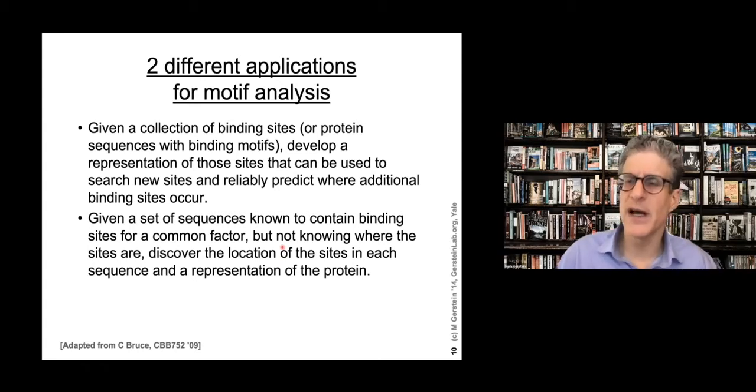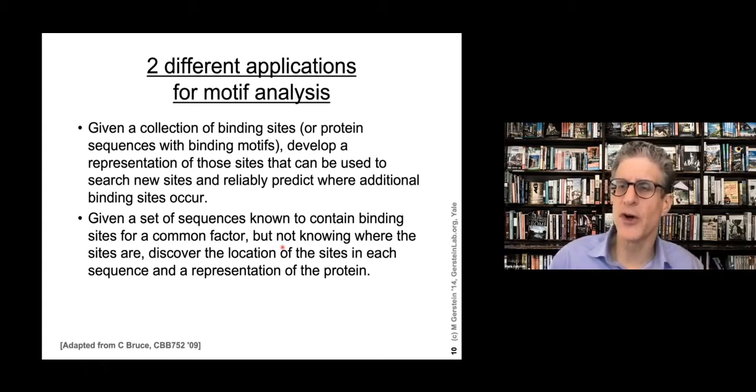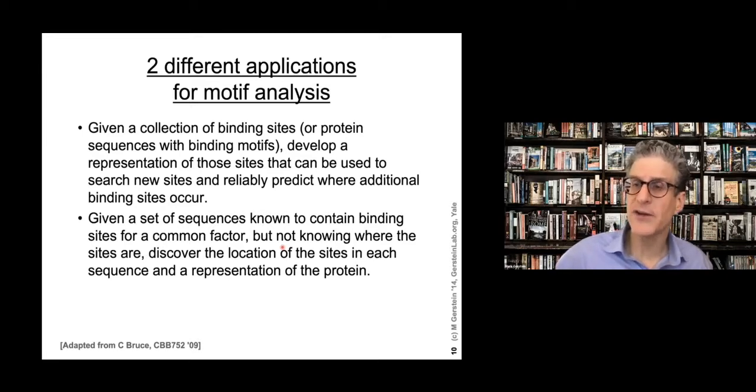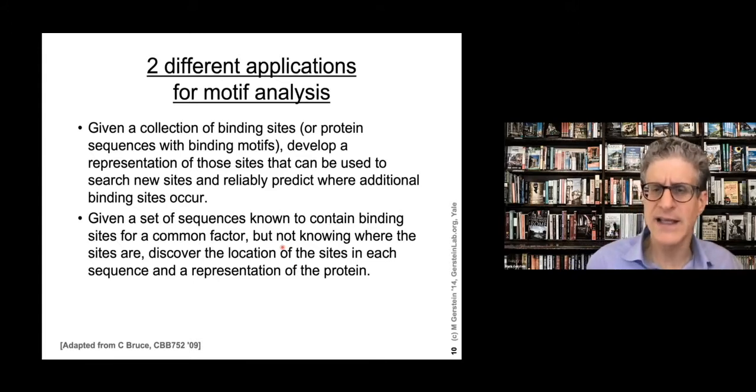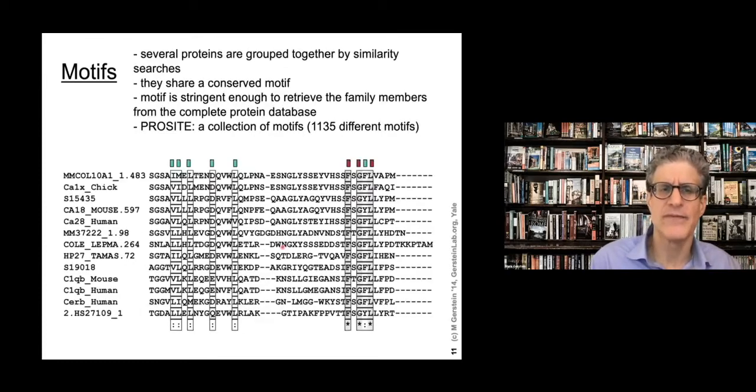Another very common application, which is a little bit more genomic, which I'm not going to go over, but uses the exact same method, is often there are groups of sequences in the genome, for instance, like transcription factor binding sites, that share a common pattern, okay? And we want to, again, get the motif for the pattern. In fact, that's the somewhat more common case nowadays than looking for a motif in a protein. But I'm only going to cover the protein one, but it's almost exactly the same as the DNA case.